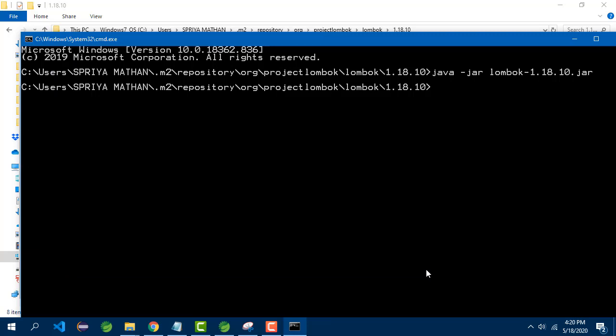So this is how you use the Lombok jar in your Spring application. With the Lombok jar, we are reducing the number of lines of code that we usually write in a Spring Bean. All the boilerplate code is minimized or removed with the help of the Lombok jar.